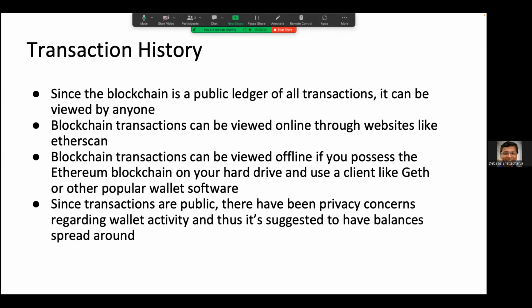The most important thing, and we went into this a little bit, is blockchain transactions is a public ledger. Everybody can see it. Okay. You can have it offline if you actually store it offline. And there is indeed privacy issues. There is this notion of whales. A whale is, in the financial world, somebody who has a lot of money. And whales are often tracked because they're moving lots of money from one wallet to another wallet. Okay.